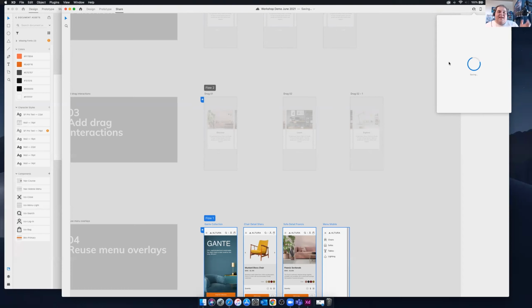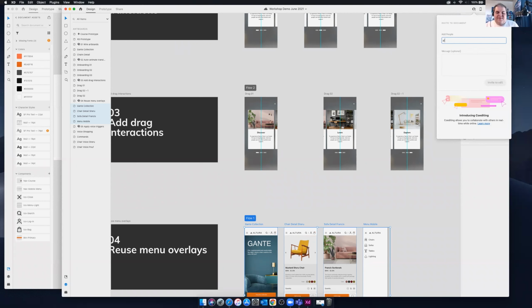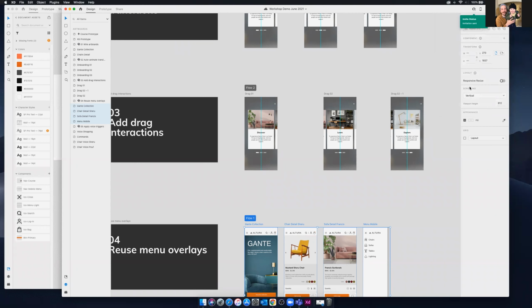So if I invited Alex over here to interact with it, he'd be able to dive in and help me edit this, which is super cool. It saves different design states and things like that. So if I type in, hope it's okay that I'm sharing your email, Alex. And then I can invite them. I can invite them to edit with an option there.